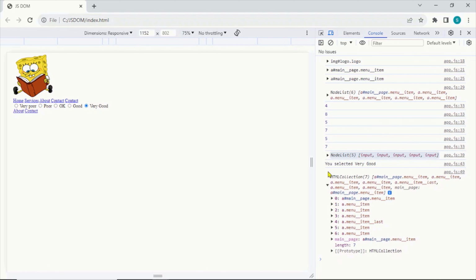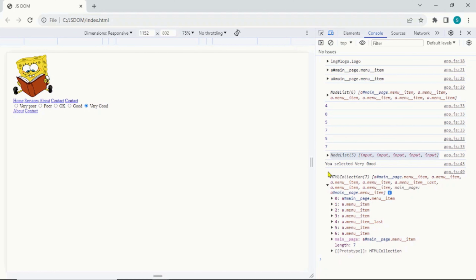And those properties are children, firstElementChild, and lastElementChild. So these three properties are going to filter out the text nodes and you only get the element nodes. So as I apply the children property to the UL, I'll get the LI elements, only the LI elements without the text nodes.